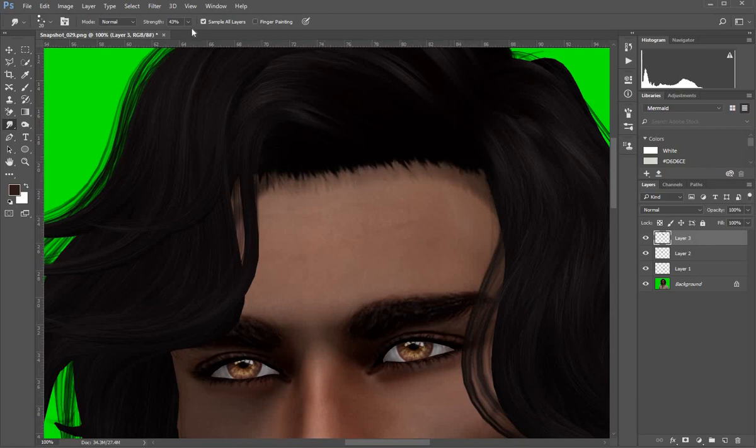Let's put the strength up a little bit. Maybe make that brush a little bit smaller. It's too much.